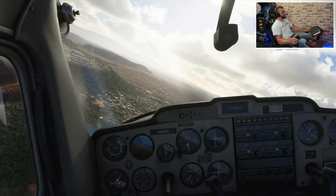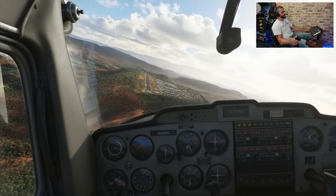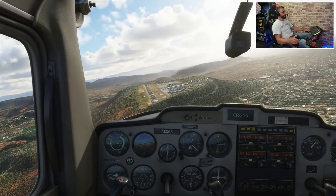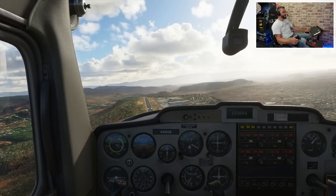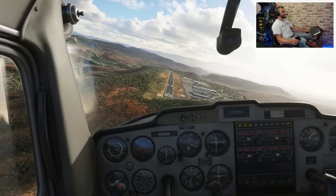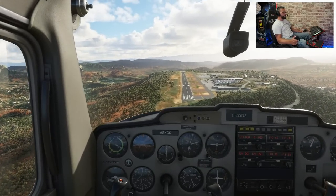Where's the runway gone? Where, that's it. I just don't know if I went far enough, actually. I don't know if I went far enough down. Yeah, that bit hasn't gone out, has it? Turn left for downward leg. Okay. Oh, we're going in. Oh, bit of flappage, please.